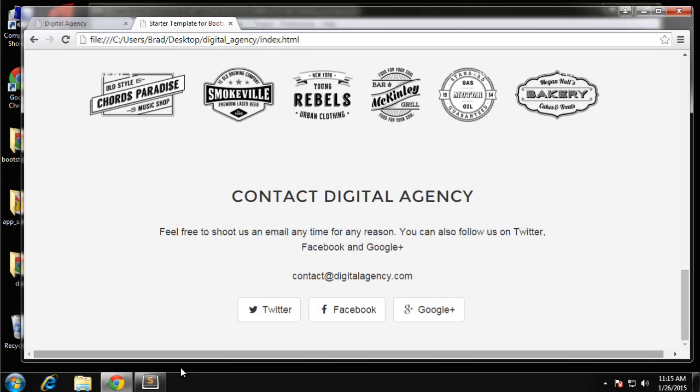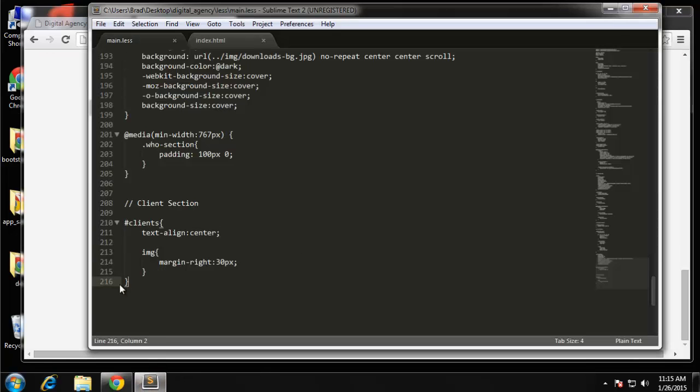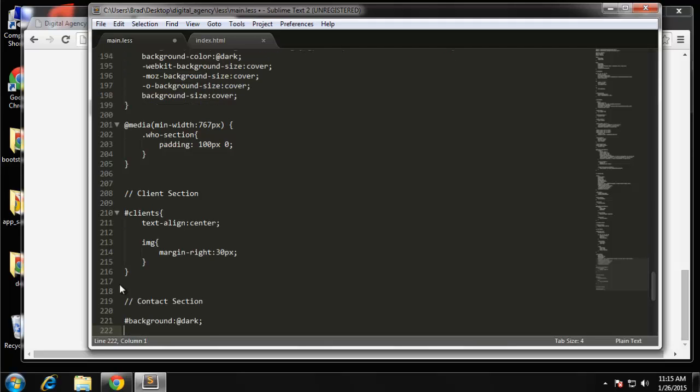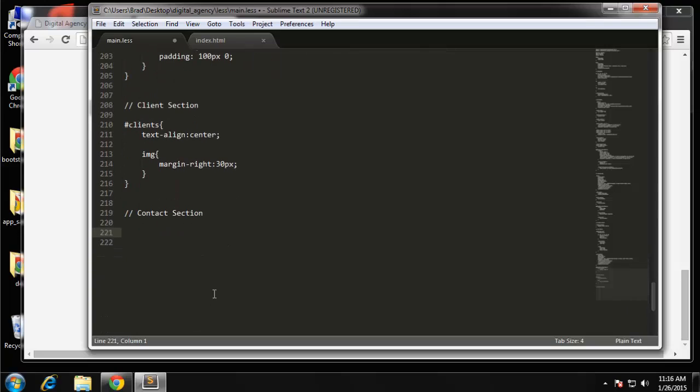Now the contact, okay, so background, let's say yeah, background is going to be dark, and then the color, whoops, what did I do? That's not right. We need contact.